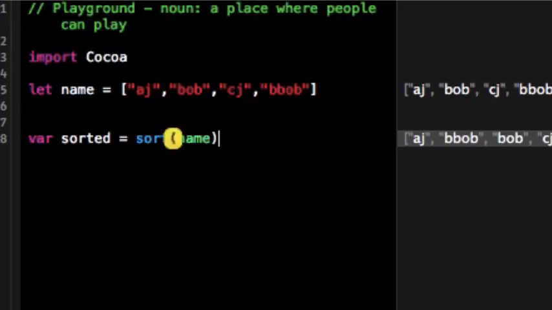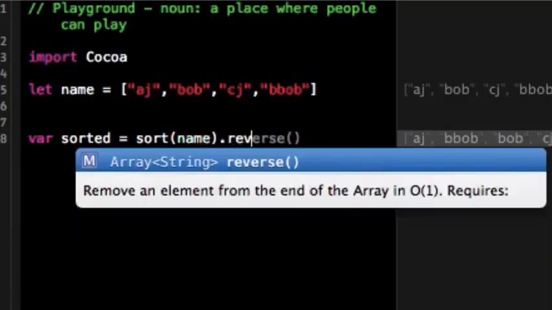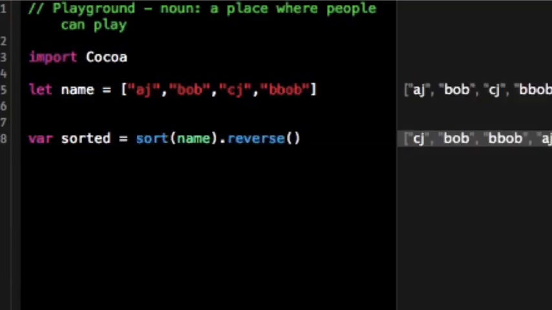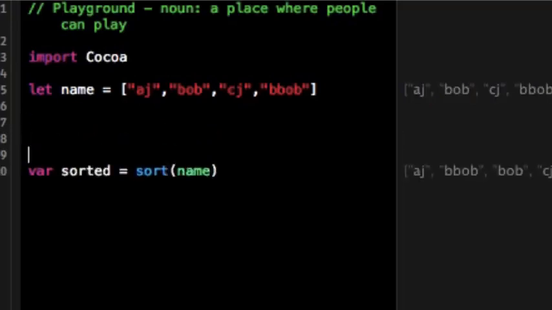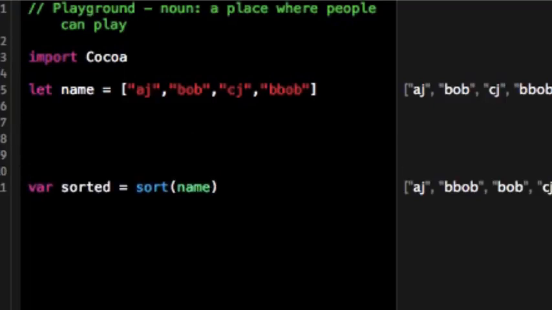But what if we wanted to reverse it? Well, one thing I could do is use the reverse method. Or what if we didn't want to simply reverse it? We wanted to define how sorting works. So maybe sorting doesn't work by just comparing the strings intrinsically.